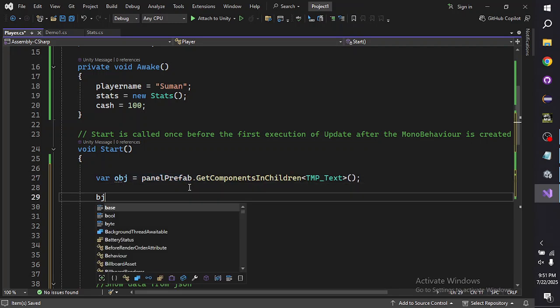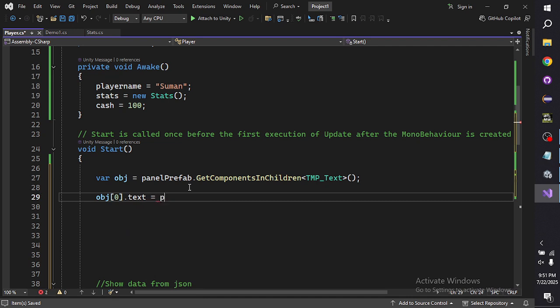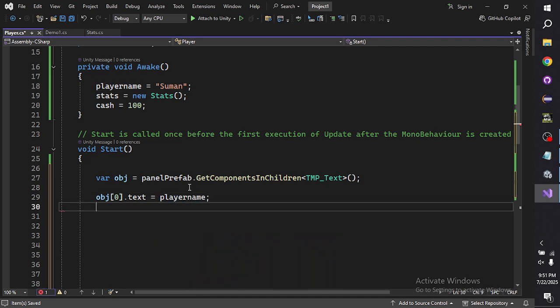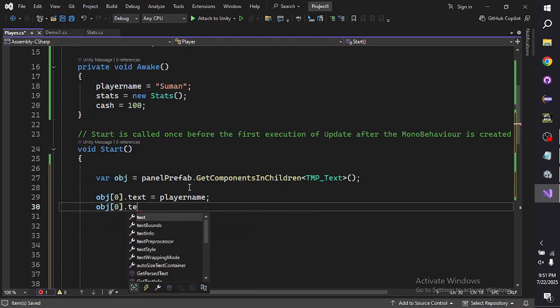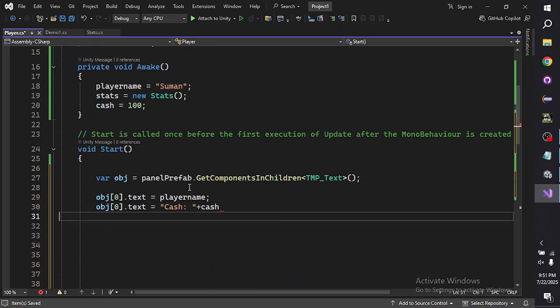And now directly saying obj of 0 dot text equal to player name, and obj of 0 dot text equal to cache.